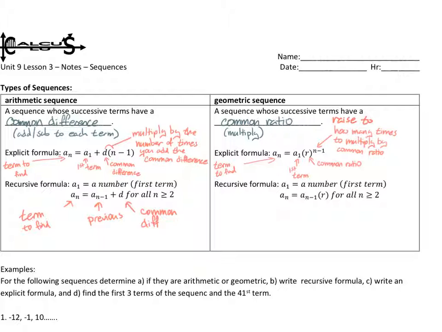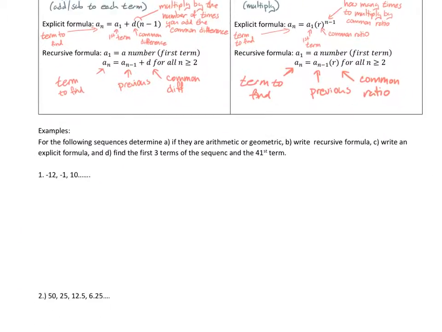All right, so coming down here, this is more straightforward. You have your term to find. You have your previous, and then you're just taking your previous term and multiplying it by the common ratio. All right, let's pull that all together now. Make sure you have that all written down to refer back to. But let's pull that all together by actually doing some problems.